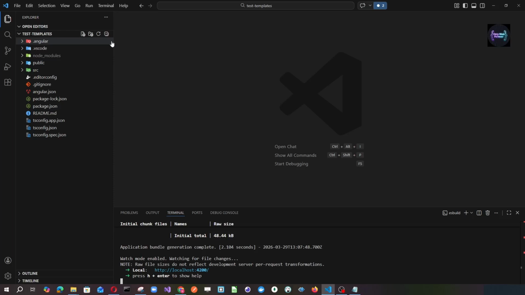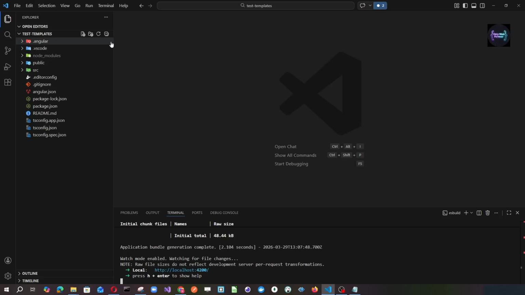Next time you run ng serve, it reuses cached parts if nothing changed. This will dramatically improve rebuild time and startup time for the development server. So if this .angular folder exists, Angular CLI will use it and will not rebuild everything again. Angular will track which files changed and will rebuild only the affected parts.